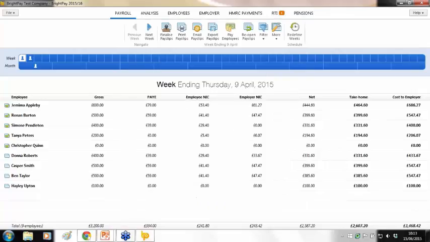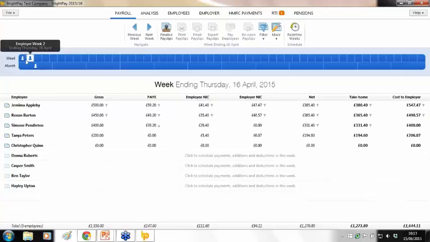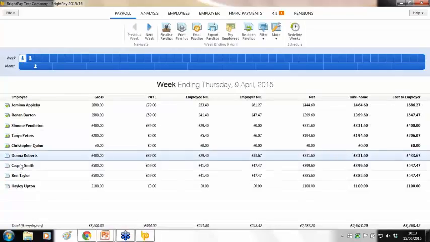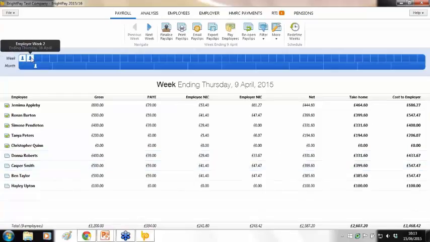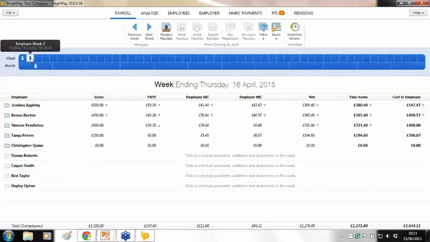Okay, so you'll see then the employees I have finalized have a green tick against their name. That means that they have been finalized in that pay period. And you'll now see that I have 2 heads on my payment bar at the top. And that will indicate to me that I still have pay slips outstanding in week 1, but also now that I've got open pay slips in week 2.